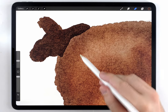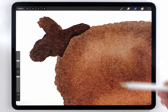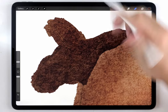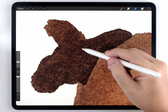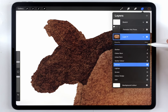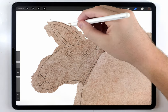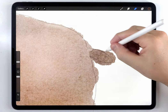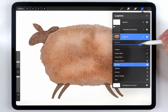My colors have gone way beyond my sketch. That's okay on the wooly portions, but I need to correct this around the head, legs, and tail. So I'm going to grab the eraser brush set to the fineliner pen and use it to erase back to match the sketch. The problem is I can't really see my sketch because of the dark color, so I'm going to lower the opacity of that layer until I can see the sketch, erase it back, then raise the opacity back to 100.